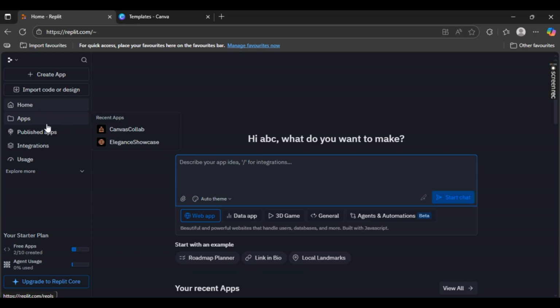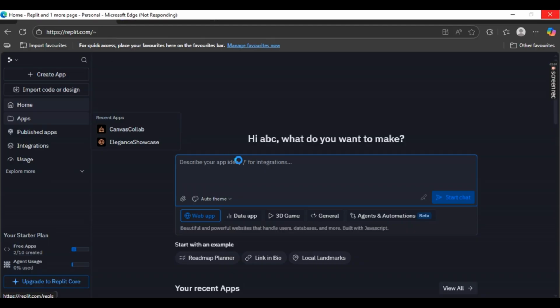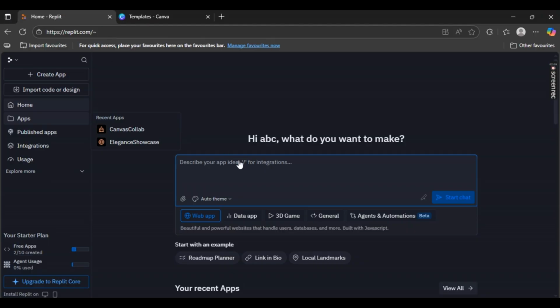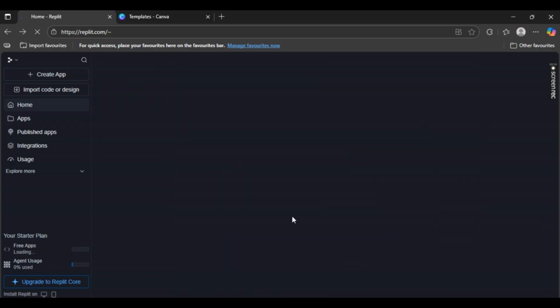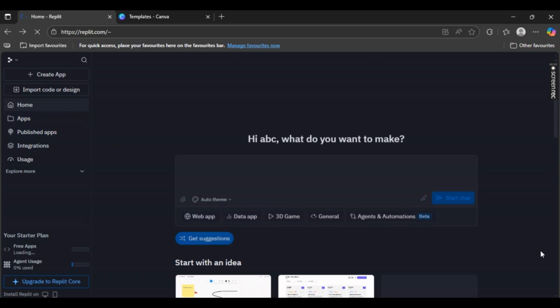This will open up a new window for you that you can just simply explore, or you can simply scroll down and you should also be seeing your recent public apps that are there. So right here you should be seeing your recent apps as well, and once you've opened up or selected apps right here on the left side, you should be under the end of the tab where it shows your current profile and then your projects.